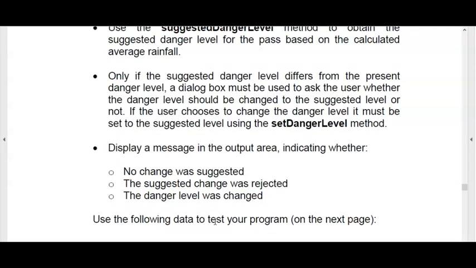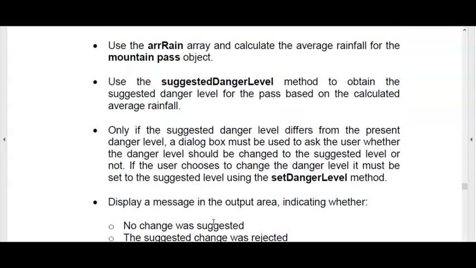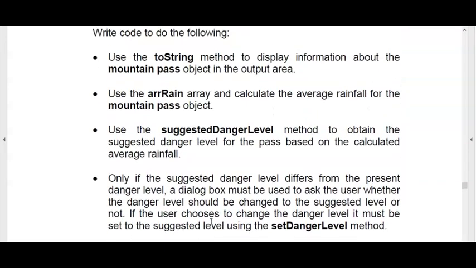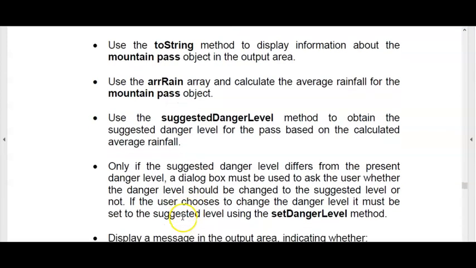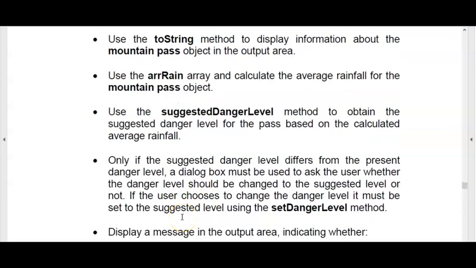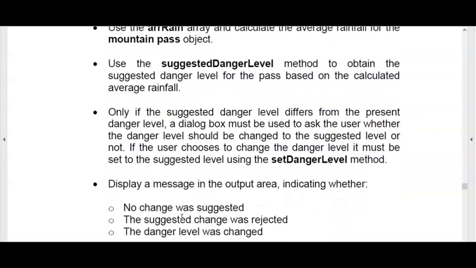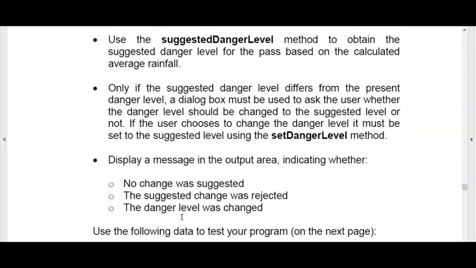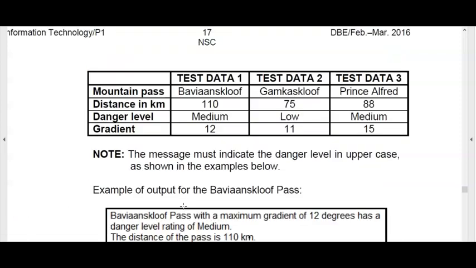And then they give us some examples of output, but let me move up here for you. I suggest that you guys maybe take a screenshot and then move on, press pause, code this bit, and then do the next bit. And then I'll show you the examples of output. So here you can press pause just to complete that final bit here. And then you can have a look at the output and test your program.